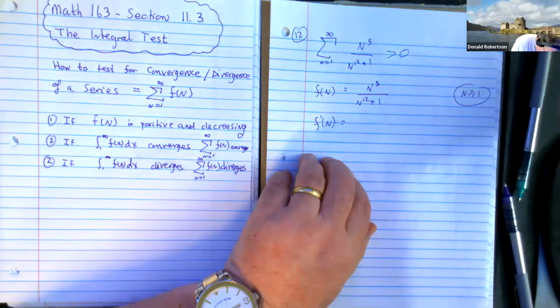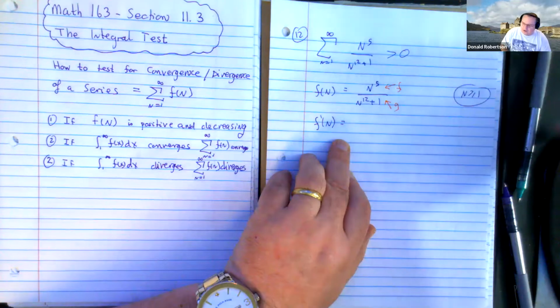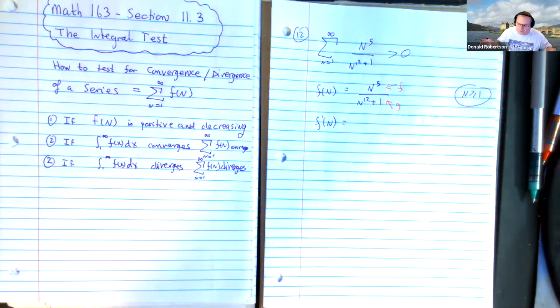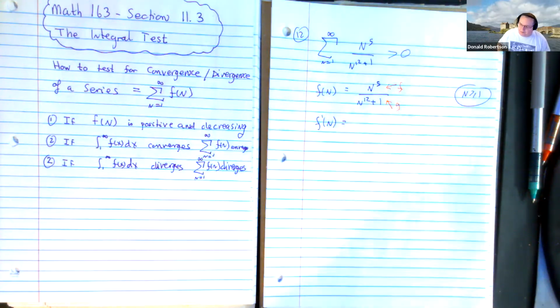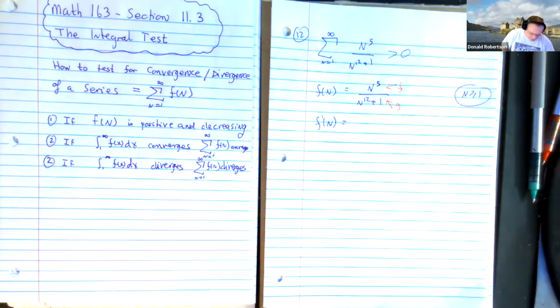Well, it's a quotient rule. Do you see how this class is using Calc 1 stuff, Calc 2 stuff, stuff from algebra, you name it? Bits and pieces keep popping in, and trig stuff occasionally.